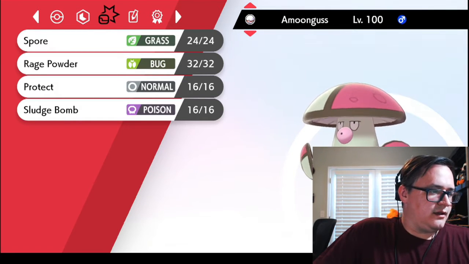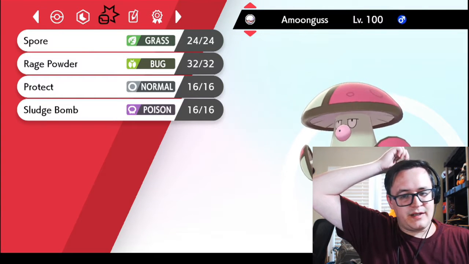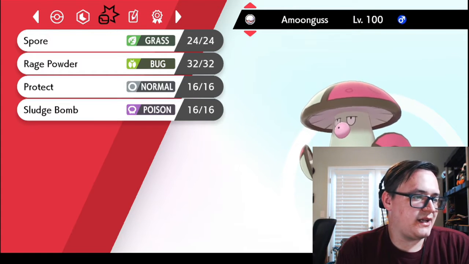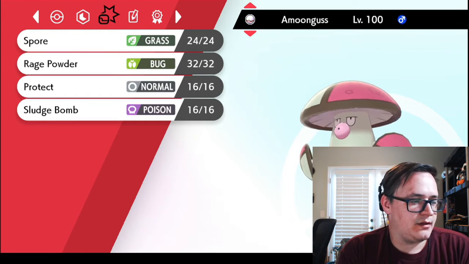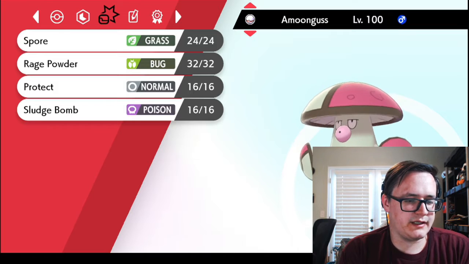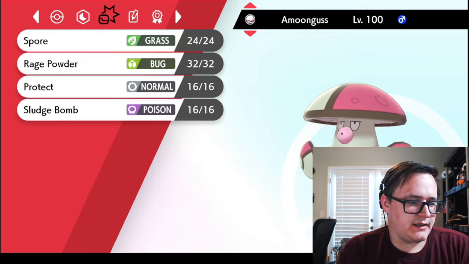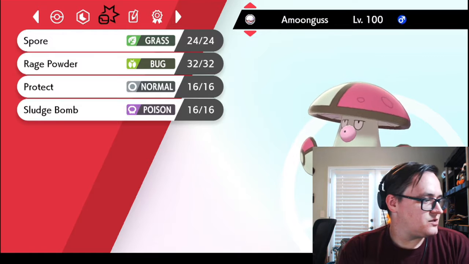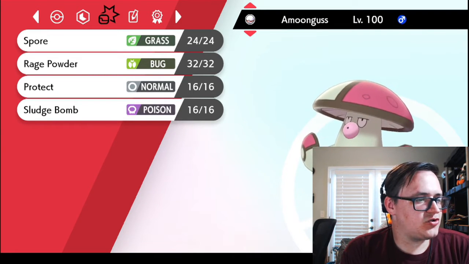And then it's a toss-up between Pollen Puff and Sludge Bomb. I figured we should probably get some STAB Poison in there. So we went ahead and ran Sludge Bomb at 28% of the time. It does have the ability Regenerator, which will be pretty useful, and it is Sassy. With a pretty weird EV spread, I just grabbed one that's used 7% of the time. So it's maxed out in HP, and it's split evenly among Defense and Special Defense. So that's our Amoonguss, and let's see how much trouble we can get in with this team.